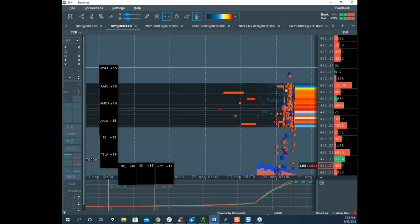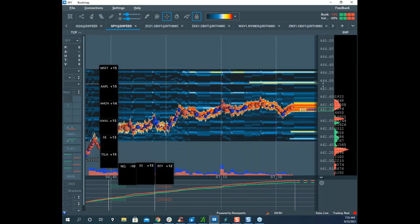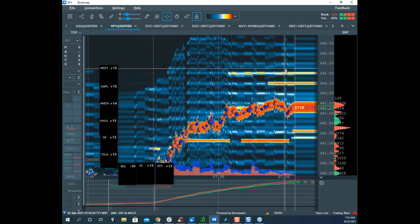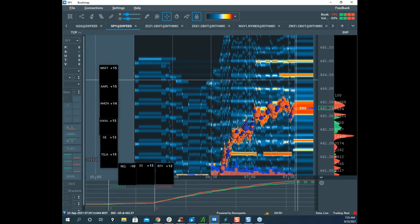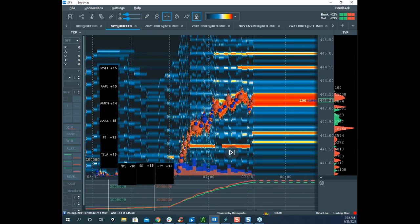See if that looks any different. I'm not really seeing anything in here. Well, there's a little bit above, right? And then this is pretty funny to watch too. You can tell this is one house. Look at how this blocks off and disappears higher. It's the same person, big player, big house, big fund, whatever. You can see it cut off there and then they moved it up here. Whether they get their fill or not, who knows, but you can see there's liquidity up here too.